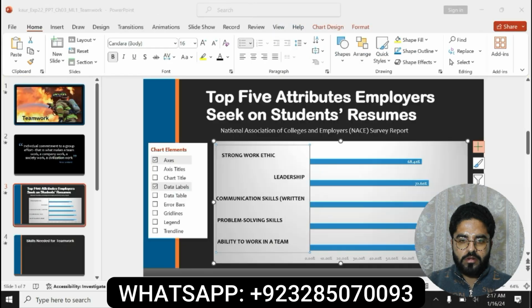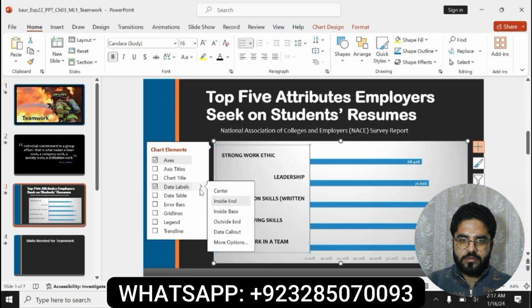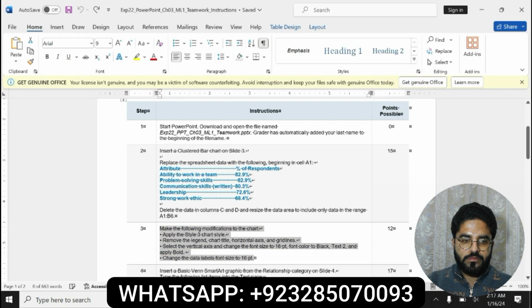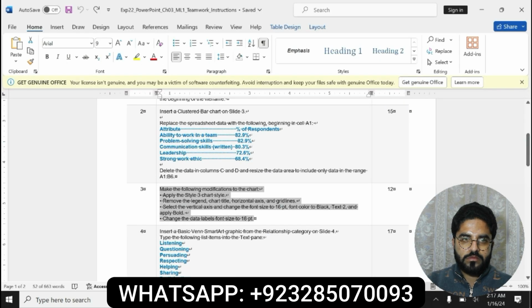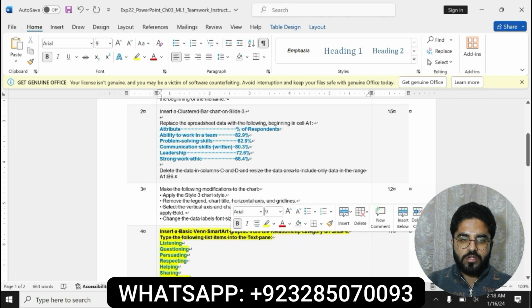Change the data label font size to 16. To 16 font size. Question number 3 is completed. Now we will move to question number 4.